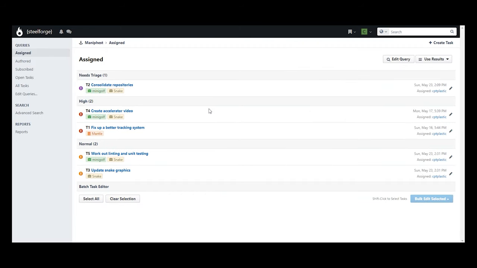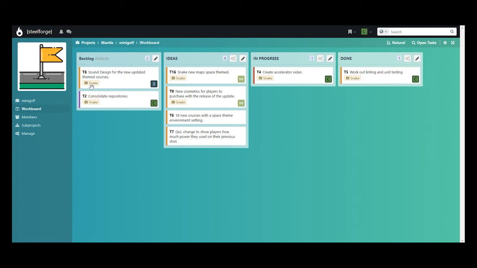Manifest is nice because all of the tasks are easy to read, T1, T2, etc. Every time we create a task, we tag it with our project, and our project is listed, and all of the tasks go into the backlog. We don't have to put them there, they automatically go there.